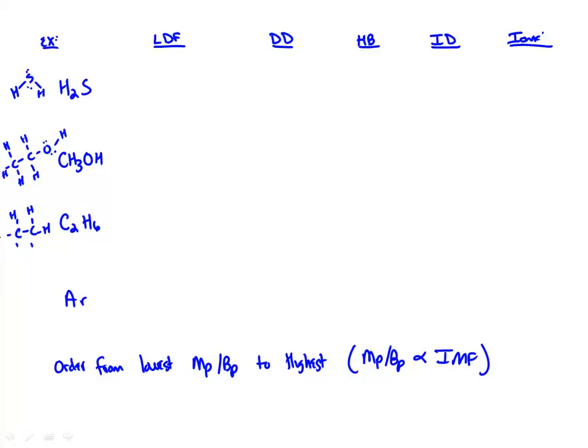Now, on a homework or a test, you don't have to sketch them, but 9 times out of 10 an argon is just argon. I usually throw in the word explain in there at some point, and part of an explanation is if you draw the Lewis structure and say, look, it has a hydrogen bond. That's one way to do it. If you simply say it has a hydrogen bond and don't draw the Lewis structure, that's okay too. I just like to draw Lewis structures. They're fun, they're easy, they're good practice.